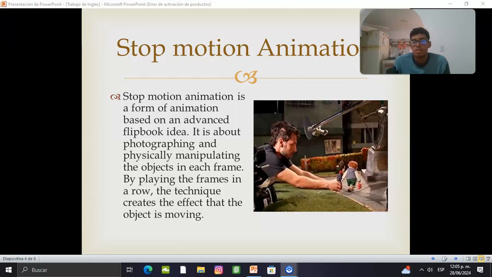Many animation studios make movies with this method. For example, the movie of Pinocchio from Netflix is made with this method, but it took almost 5 or 6 years. So as you can see, it's a very slow method. It consists of creating a clay doll, manipulating the clay doll, photographing the clay doll, and all this is a very long process. So when you need to do an animated project, it's better to use other ways to make it.